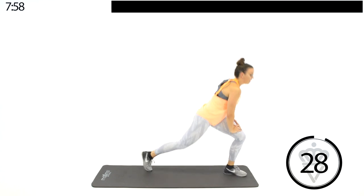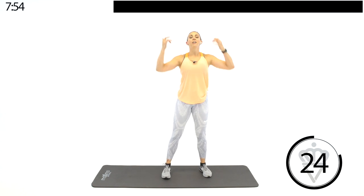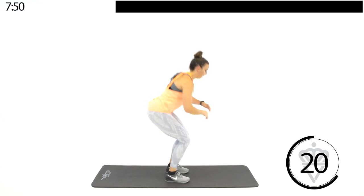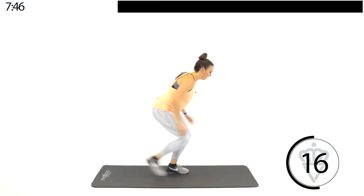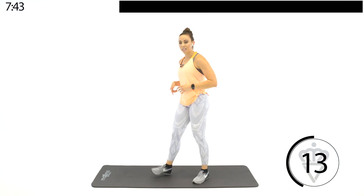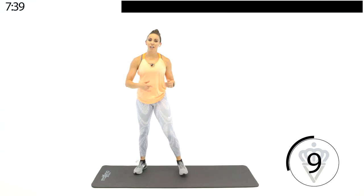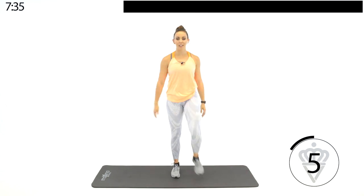You've got your first rest period — thirty seconds of rest. If you need some water, grab some. Big deep breath. We're going to go Broadway kicks up next. Down on that left leg, you're going to tap back and up front. Then you've got jumping jacks with a knee tuck. Then we're going to go sumo jab ladder.